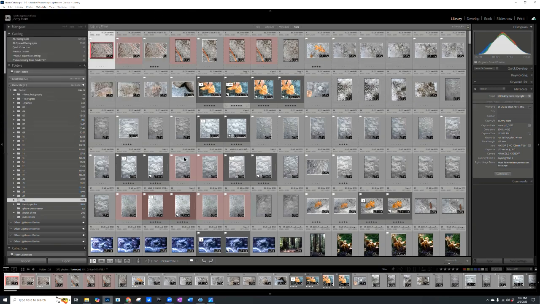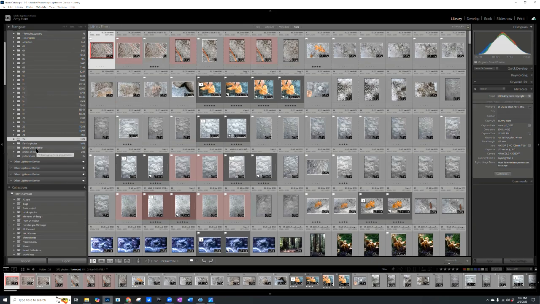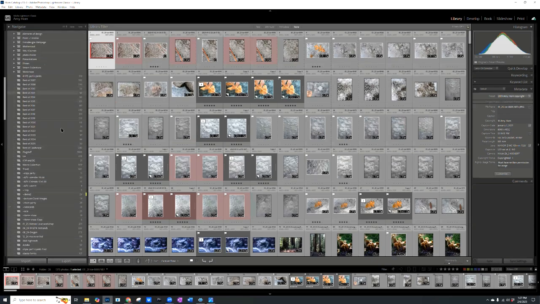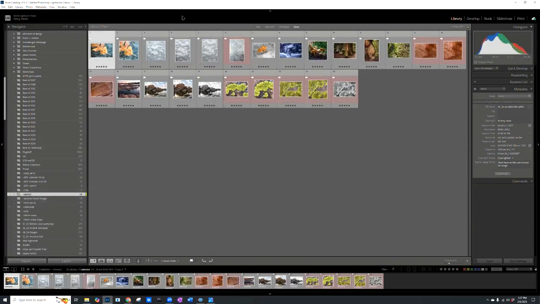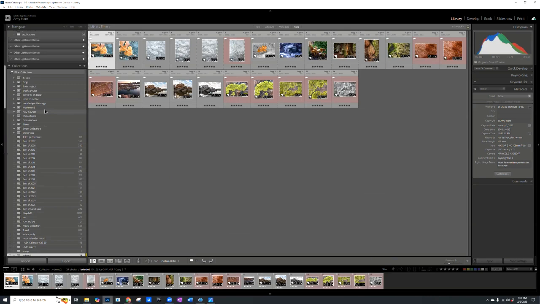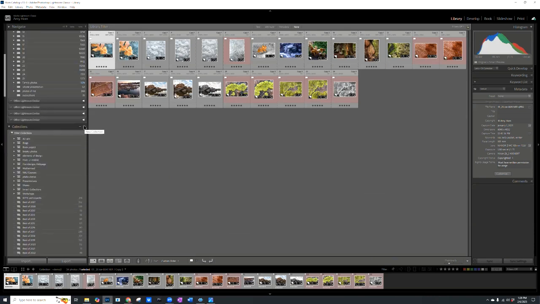When I'm done sorting and viewing and doing everything I want with my photos, all of the photos that I want to transfer to my home computer are going to go into a collection. So I have made a collection up here called Demo 2. And I've just picked a couple top photos for this year so far. And if these are all the ones that I want to transfer to my home computer, put them all in a collection. If you haven't made a collection, it's just simple. Just hit the plus and create collection.